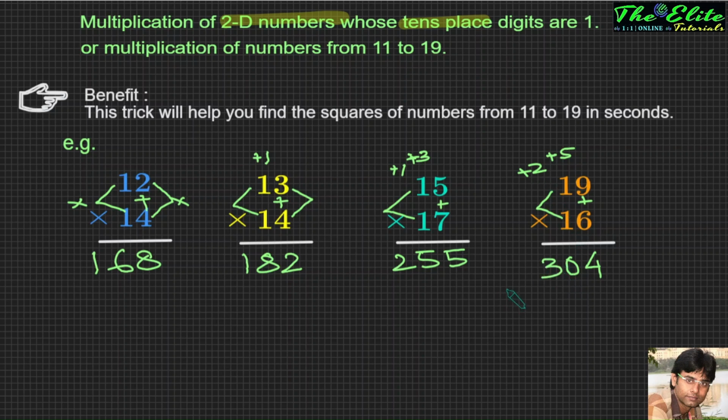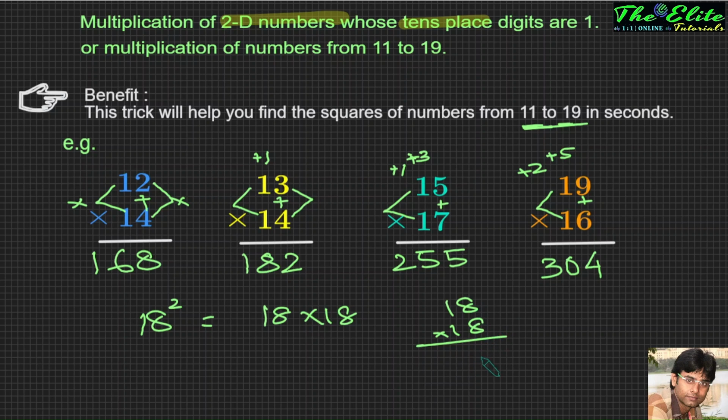So this is the technique, and you can use this when you have this kind of multiplication before you, isn't it? Now as I told you that the benefit is you can find the square of the numbers from 11 to 19 in seconds, how it goes. Now if I give you to find the square of 18, then you can think that yes, 18 square means 18 times 18, right? Or in a column method you can write like this, 18 multiplied by 18. Now whichever way you find easy to calculate you can do.